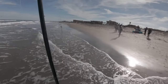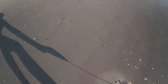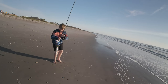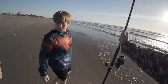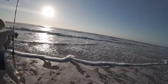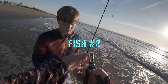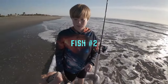Good, good fish. Look at that. That, my friend, is a whiting. All right, so we're gonna walk back over. You're gonna put this in your rod holder. Is that good to keep? Yes. He's right on the edge of being big enough to keep, but we're gonna go ahead and let you keep him. That way you both go home with one. And let me get him unhooked.